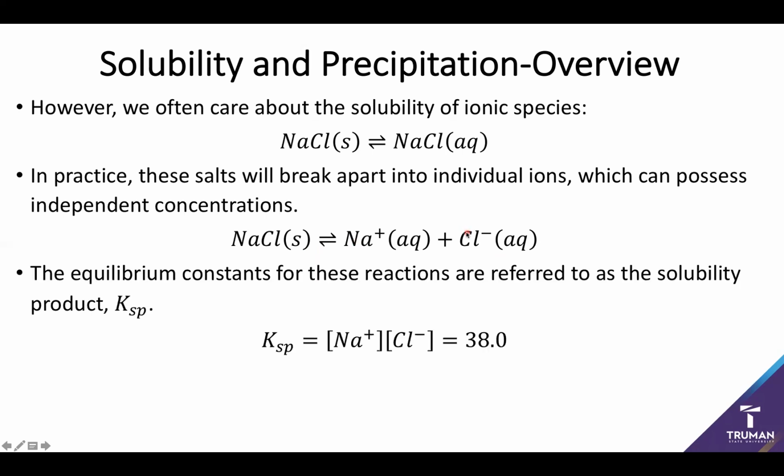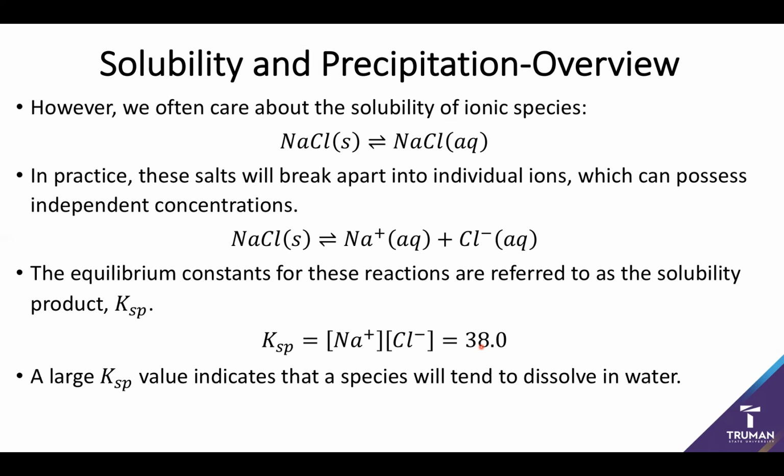We can do this using what are referred to as solubility products, or Ksp values. Ksp is going to be a very good metric of determining whether or not a solid will form. For the case of sodium chloride, my Ksp is literally the concentration of sodium times the concentration of chloride. And it turns out that it is a Ksp of 38. So this is quite a large Ksp, which makes sense because we know that table salt, sodium chloride, readily dissolves in water. So it won't be a big issue there. And again, large Ksps like this mean that we're going to have lots of product species dissolved in water at equilibrium.